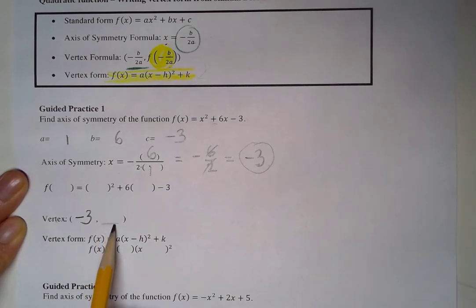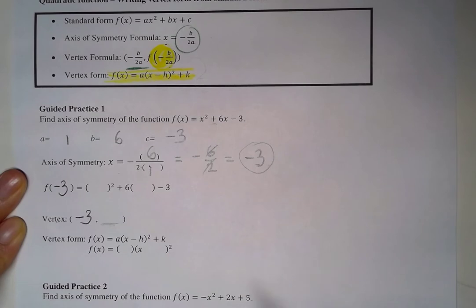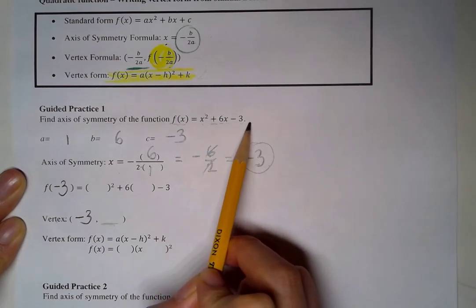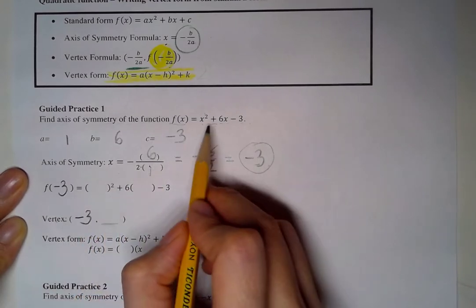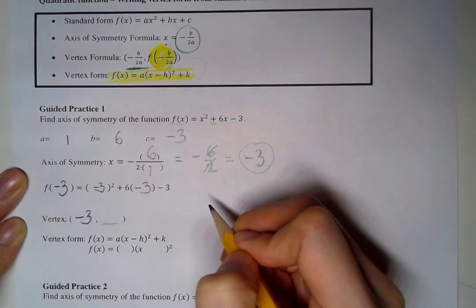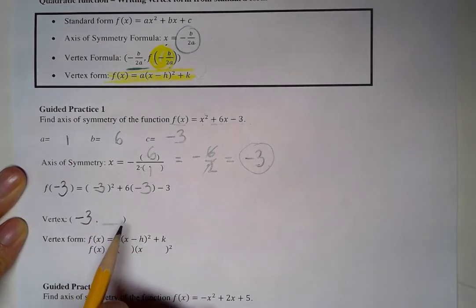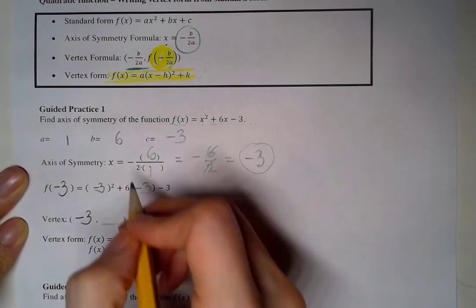And then we need to find the y value. How do you get this one? You put it back into the function. I want to know f of negative 3. They already gave you the function. Look at this: f of x is x squared plus 6x minus 3, right? To get the function value, we just substitute the number into x, right? So you put negative 3 into x, and you put negative 3 here, right? I put the parentheses for you in this lesson note. When you do it, you do the same thing. You need parentheses when you substitute the value, all right?